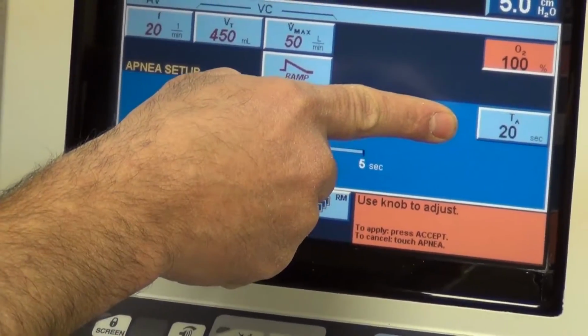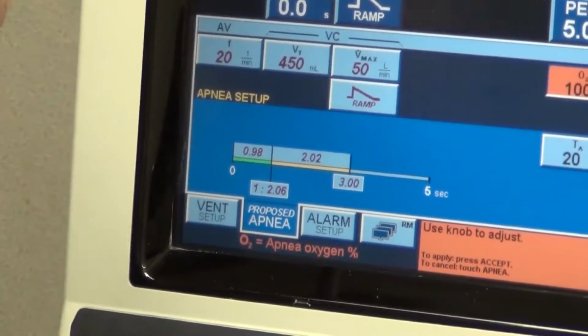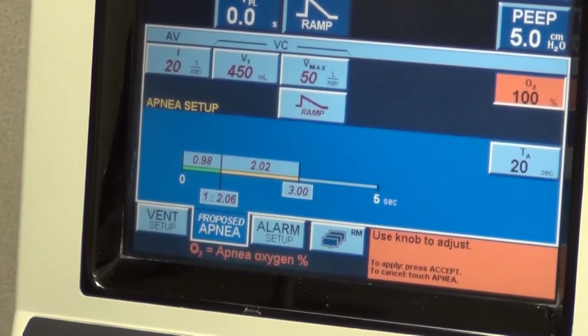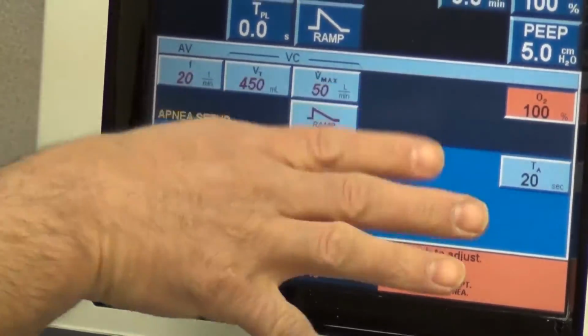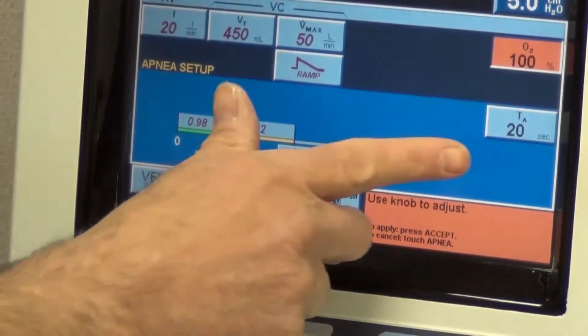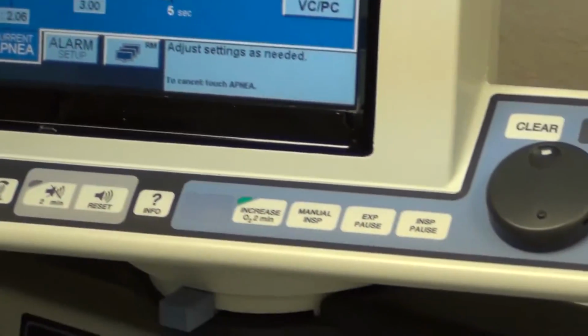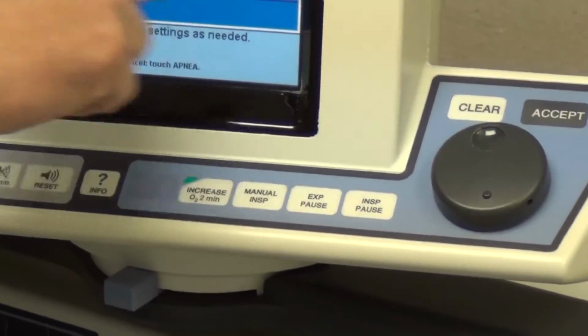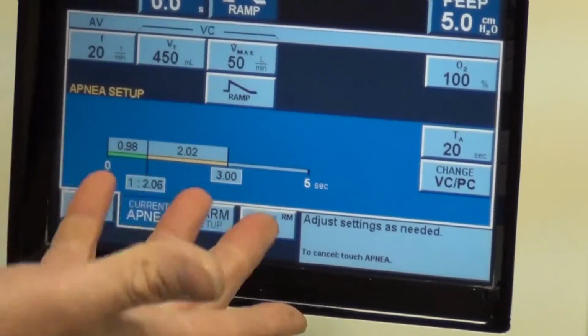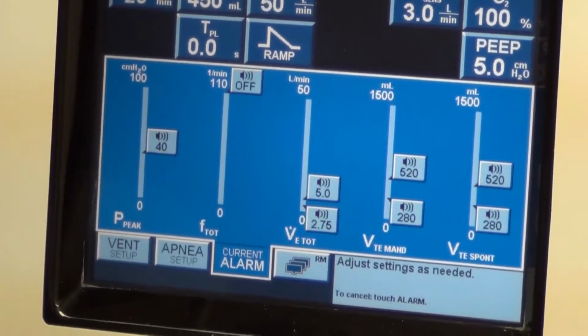This little one down here just says 20 seconds. That's if the patient doesn't breathe for 20 seconds, the ventilator will go into apnea ventilation, which is this mode right here. So that stays at 20 seconds. Then you hit accept, and it's set. Notice that the stuff that was in red changed to black. We know it's done.